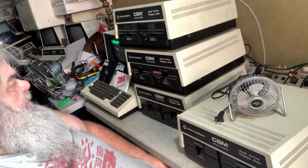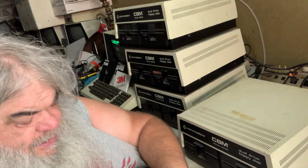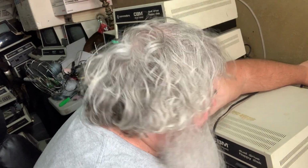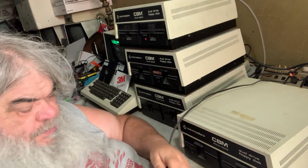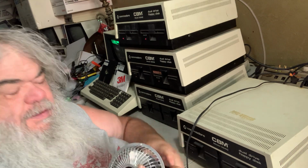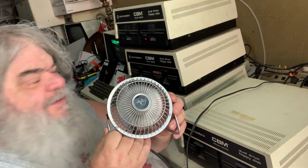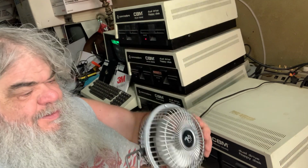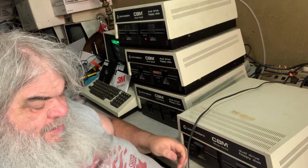So this is copying D0 to D1. Actually, I haven't had this fan on for quite some time. Perhaps I should check it. I did get this fan at... Oh, okay. I was thinking it's not working. But it's working. And it's not a really big fan. It's not a really powerful fan. But it's okay. It works.